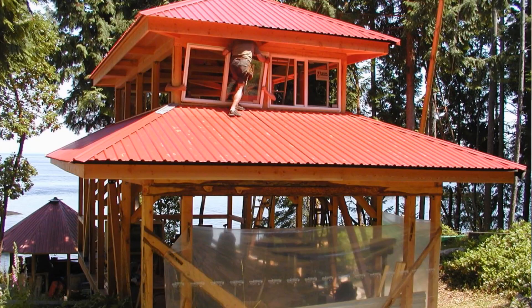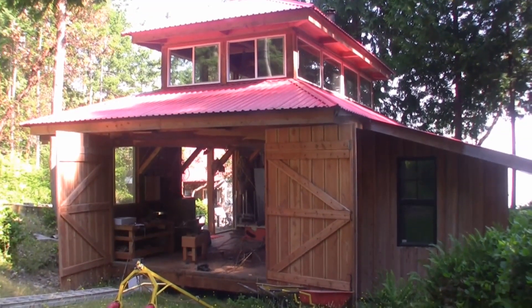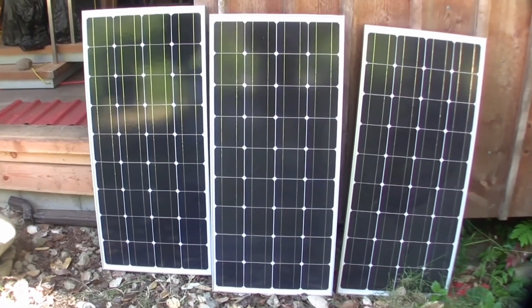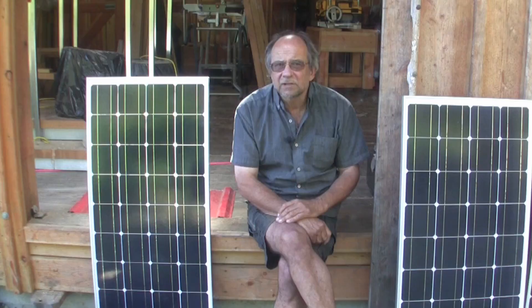A few years ago, Plainaboy and I built this workshop using a chainsaw mill and a Honda generator for power. Despite my lofty design, including a clerestory for added light, I found the interior a little dark, especially in the winter. With this installation I'm starting today — my goal is to install these panels to charge batteries which will supply 12-volt power for interior lighting, so I don't have to run the generator.